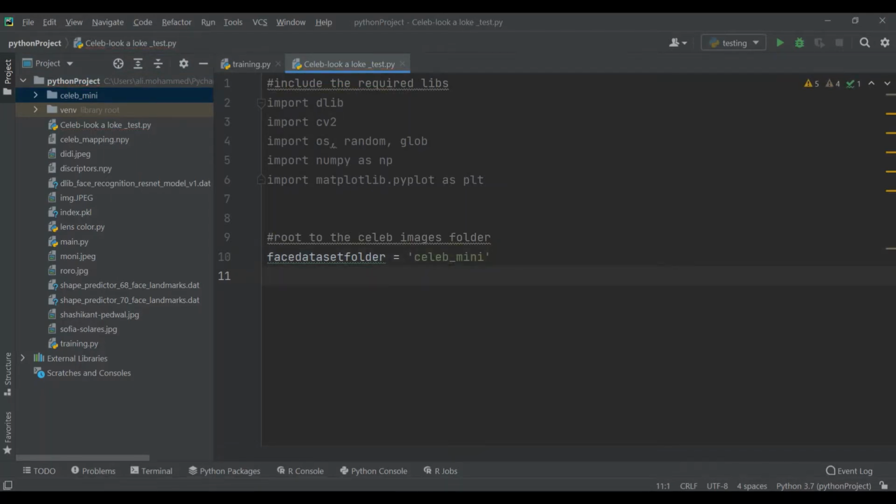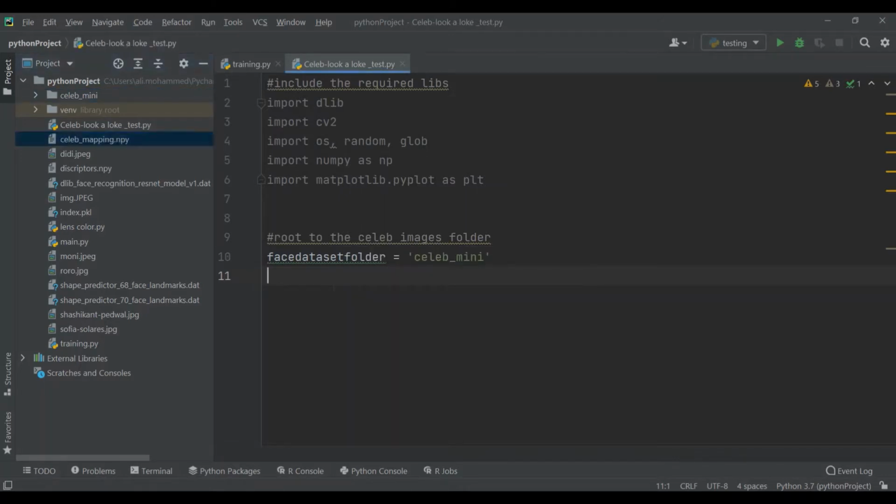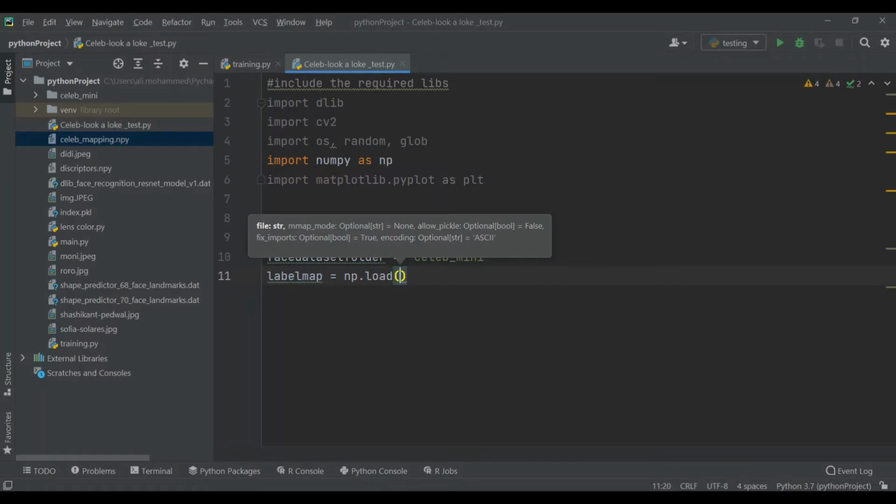What else do we need? Okay, let's also add the mapping, the label map. So the label map equals numpy.load. We will load the celebrity mapping.